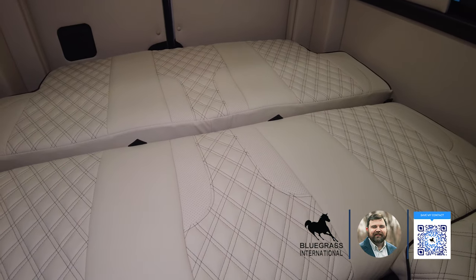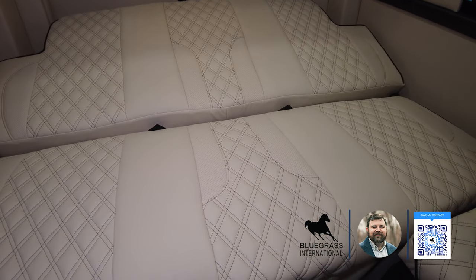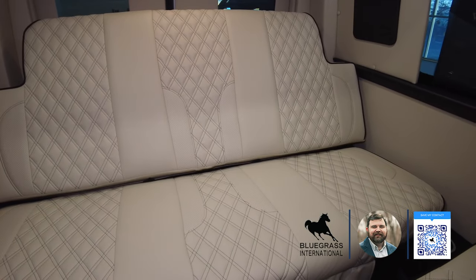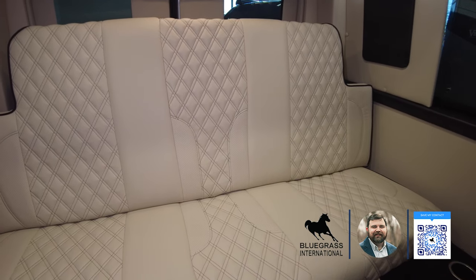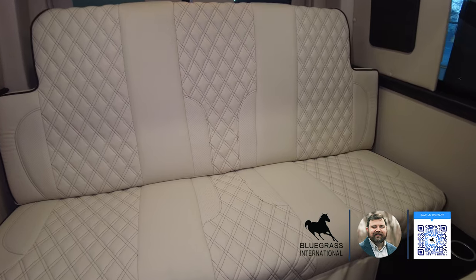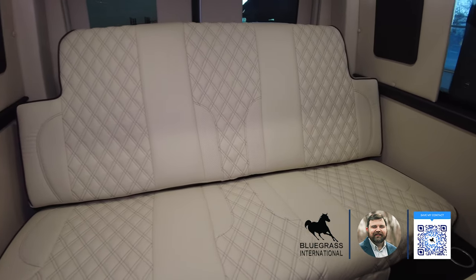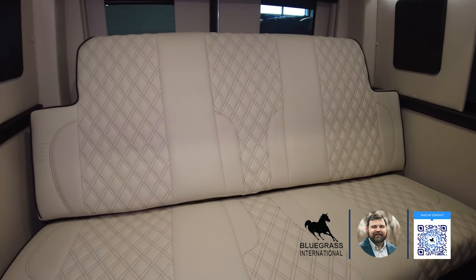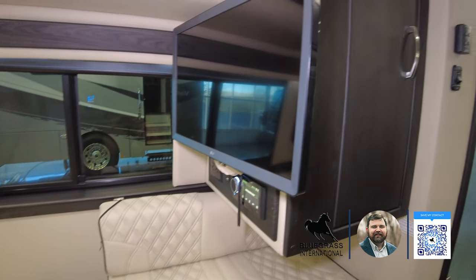Let me show you just how easy it is to put your sofa back to an upright position — you just hold the button down and you can see just how fast it goes right back up. And if you want to be a little cozy back here while traveling, you can put it into a slight recline. If I was a kid, you could sit back here while mom and dad are driving — hang out, have something going on the TV.